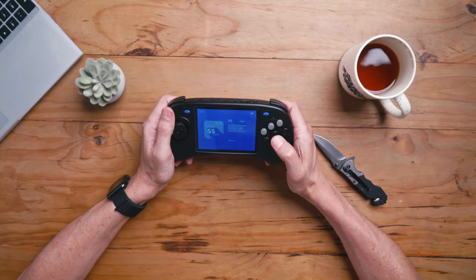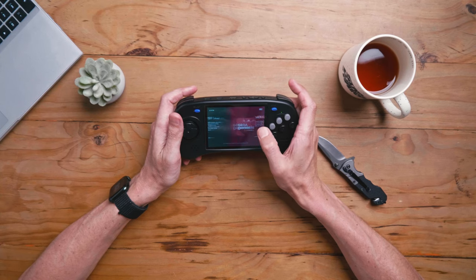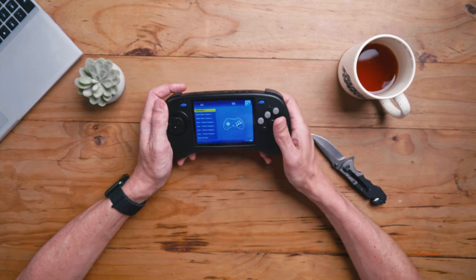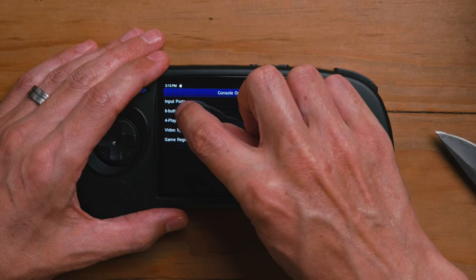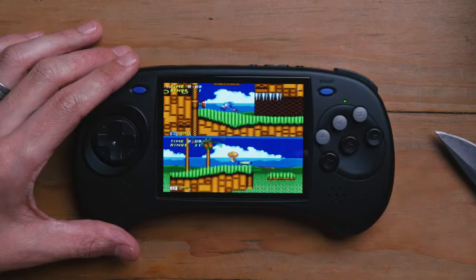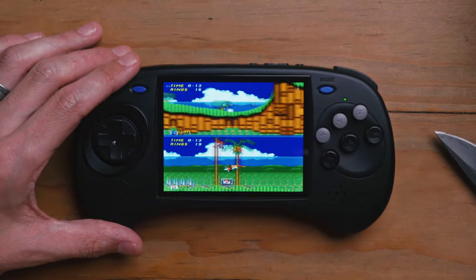So, you know, this is specifically designed for Mega Drive gaming. And I had to go into the Mega Drive. They use the MD emulator, which I think is actually an older emulator. Go to the console options, input ports, I had to go to auto, and I needed to turn on 6-button gamepad. But for some reason that wasn't on, and so I wasn't getting the full 6-button experience. It's supposed to auto select, but it just didn't. That might be fixed in an update. We'll see what happens there.